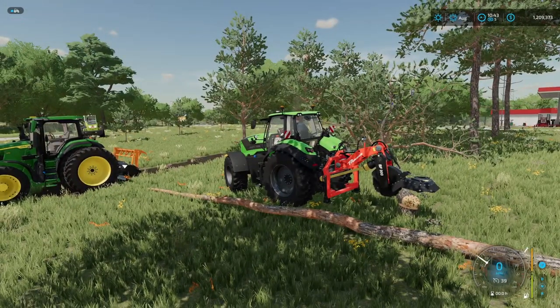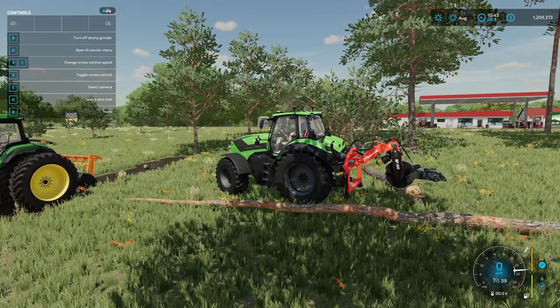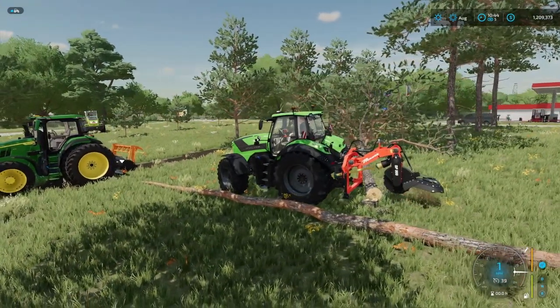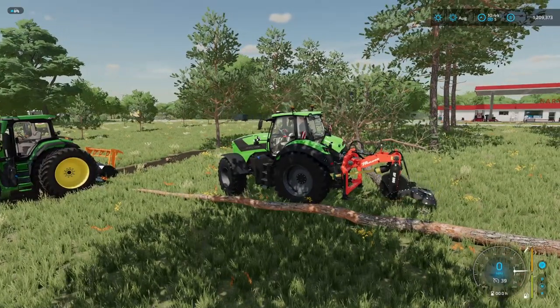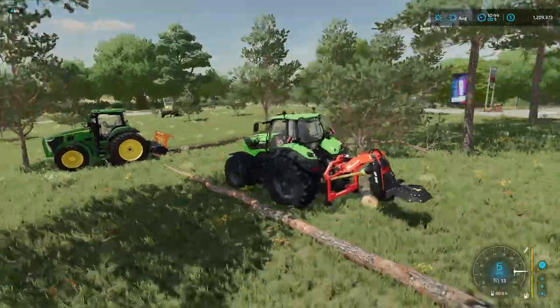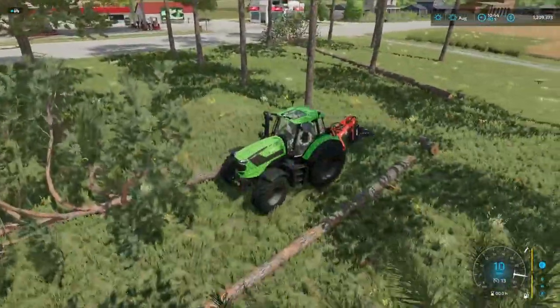You're just going to turn it on. Make sure you have the stump grinder selected as your tool. Make sure when you're toggling through your stuff. And then you control it with the same controls you control your cranes with. As you can see, you just lower it down on it, and boom, it's gone. Very simple tool to use.